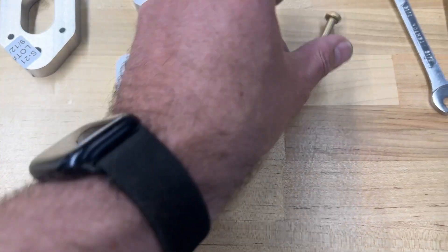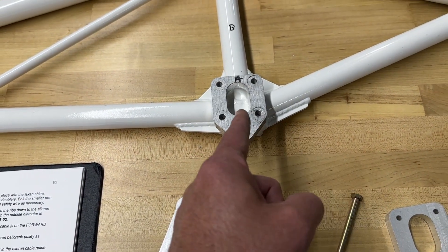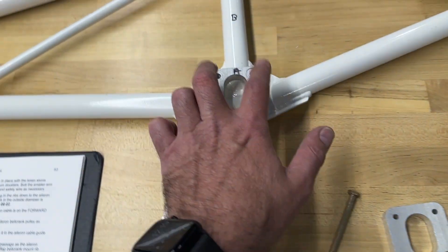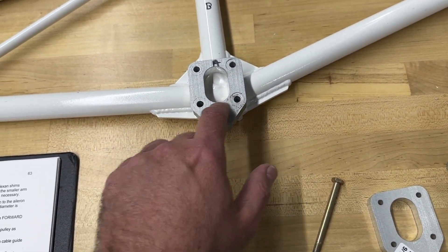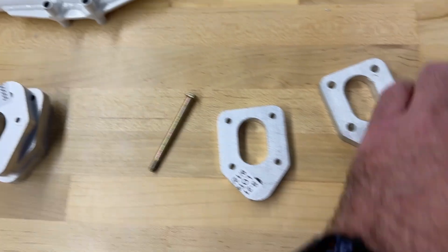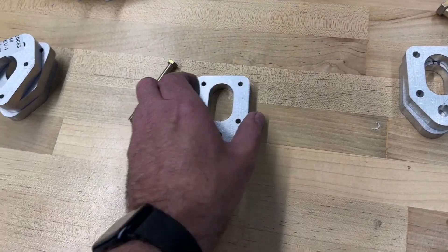Look at it - it really opened up there way too much. This is supporting the weight of the aircraft. There's a lot of load right at this interface, and as I had done this I really would have been counting on just these two bolts until deformation happened to a point where it would have made contact on the other side of these holes and started grabbing. But no way - we're not doing that. My mistake - I had to order new parts.